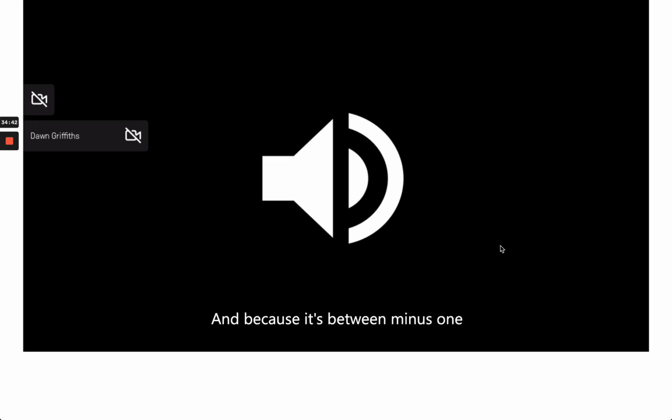And because it's between -1 and +1, it's considered to be reasonably symmetric. You can see, though, that because it's edging towards +1, we have got the beginnings of this extra tail appearing over on the right for that positive skew. So it's still considered reasonably symmetric, but it is heading into positive skew territory, shall we say.